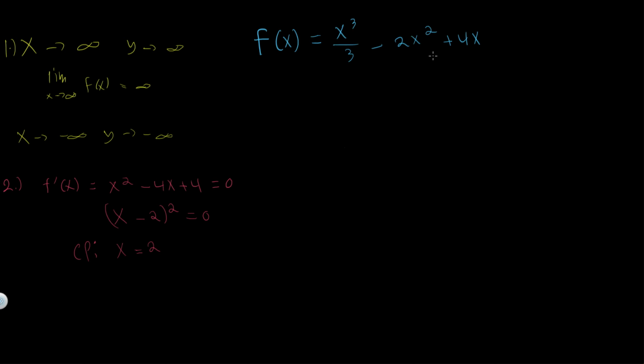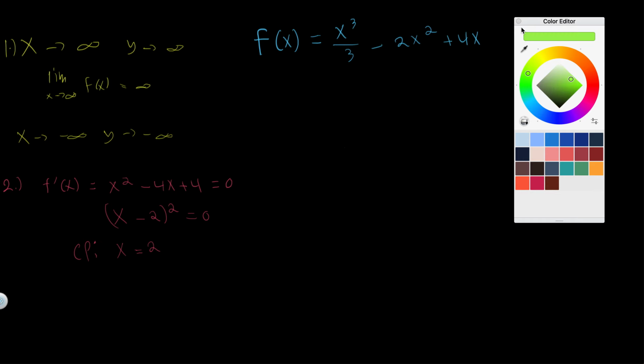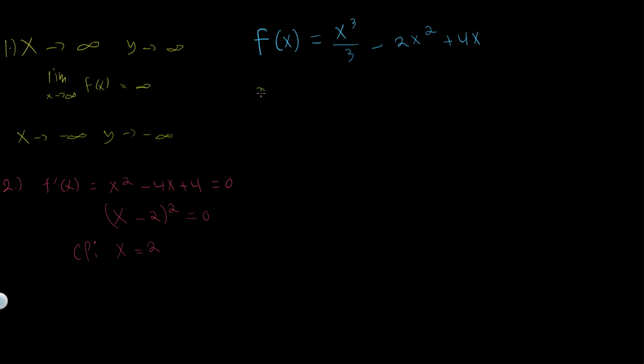All right. Now the third thing we want to do is figure out the concavity of this function. So we want to figure out where this function is concave up and where it's concave down. So first let's do concave up. We know this function is concave up, which means the rate of increase is increasing, when the second derivative is greater than 0. So let's take the second derivative. Well, the second derivative is just the derivative of the first derivative. So we can use this equation here, take the second derivative, and we get 2x minus 4. So let's figure out where this is greater than 0, which implies that it's concave up.